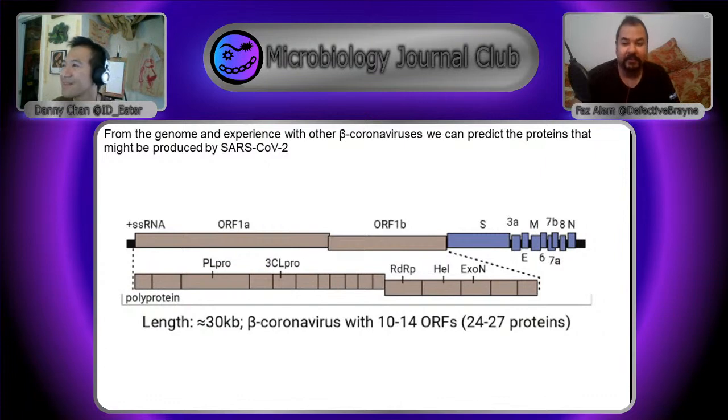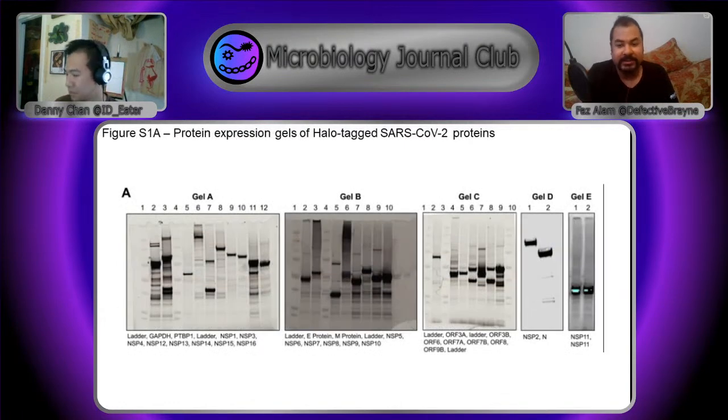So in this case, I think for this paper to study the proteins, they took out a whole bunch of different proteins and expressed them separately. I think they put it into human cells or something like that. Yeah, I think they make them in HEK 293 cells. That seems to be the common type of cell that they use here.